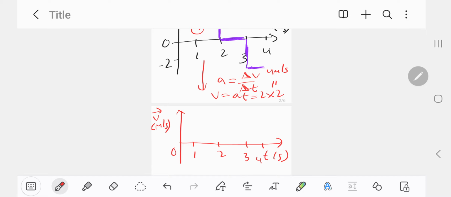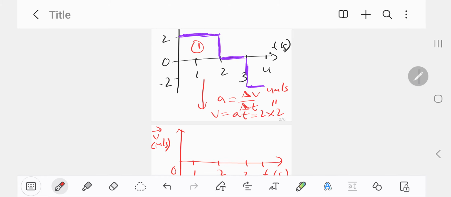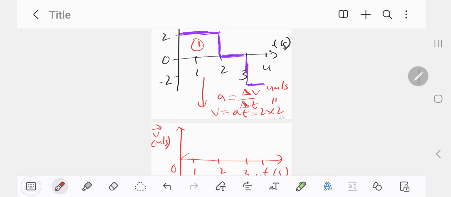From 0 to 2 seconds, you've got a velocity of 4. So it goes like this all the way to 4. Let's put 4 up there. Okay, let's go by ones: 3, 2, 1. From 0 to 2 seconds, the velocity is increasing to 4. There's a change in velocity over that time. You can check your answer by finding the gradient, because acceleration is velocity over time. If you do 4 divided by 2, yes, you get 2 back for the acceleration. So that's how you check your answers.